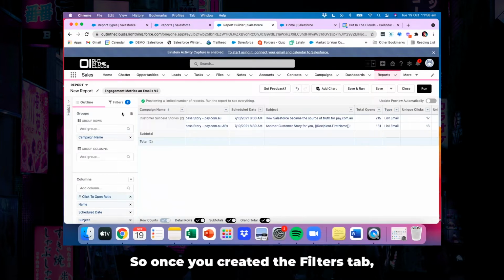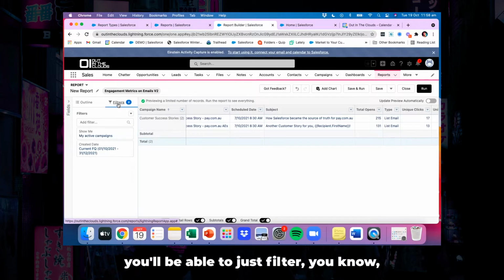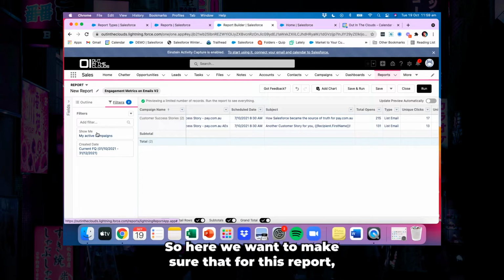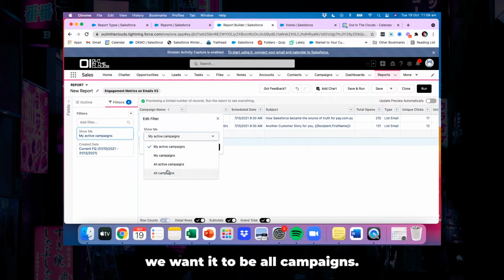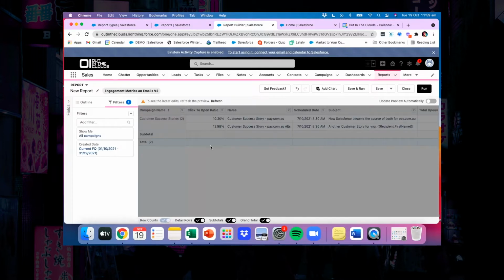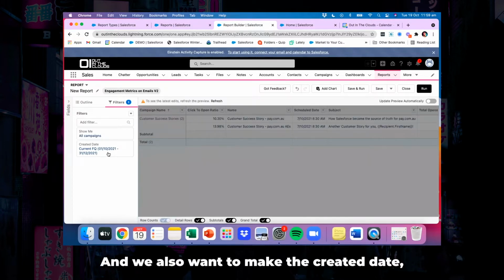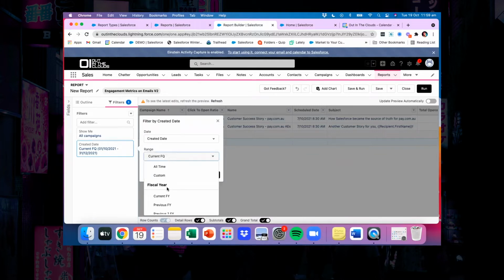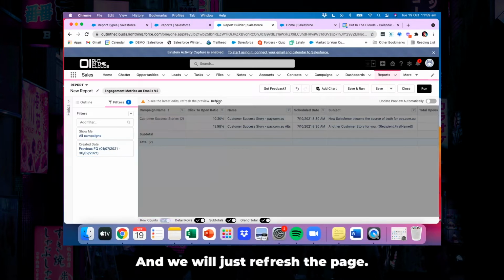So once you go to the filters tab, you'll be able to filter, I guess, some useful information. So here we want to make sure that for this report, we want it to be all campaigns. And we also want to make the created date, let's just do it for previous FQ, and we'll apply that, and we will just refresh the page.